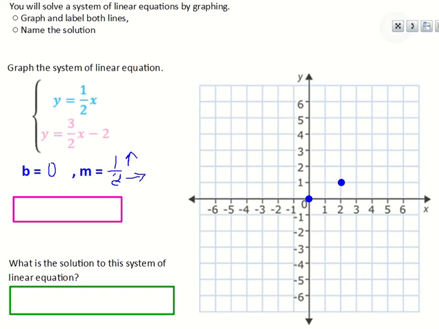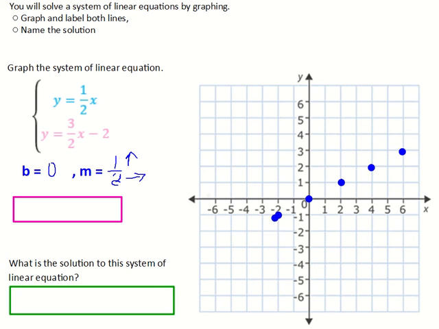I could continue that step pattern. If I just line that up, I'm going to go up 1 and right 2. And I could fit one more. So I'm going to again line it up, go up 1, right 2, and then we could go backwards as well. If I line that back up at the point 0, 0, instead of going up 1, right 2, I could go down 1 and left 2.